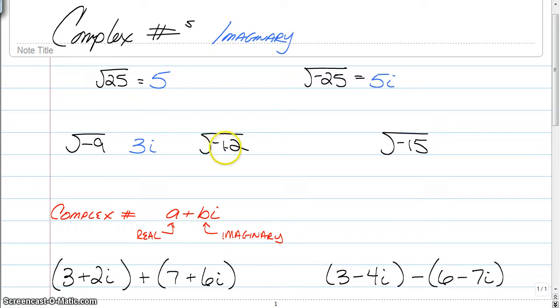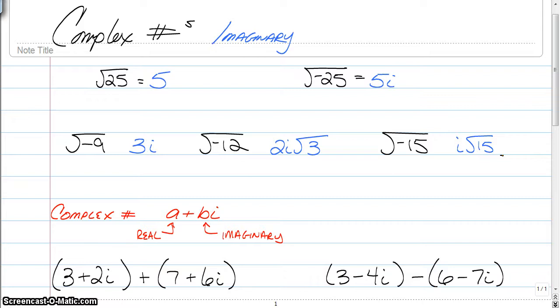The square root of a negative 12, you still factor it, break it down however you want, and simplify it. So the square root of 12 is 2 root 3. So now we just write 2i root 3. So remember, you want your i before any radicals, but it comes after a number if it's attached to it. Okay? And 15 cannot be simplified. So since it's negative, the square root of a negative 1 is i, and square root of 15 cannot be simplified. So it's i root 15.